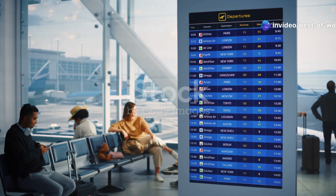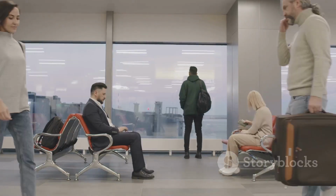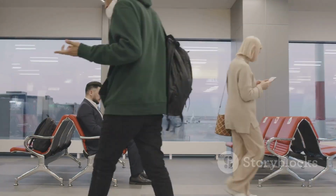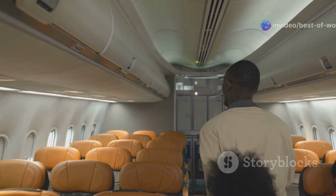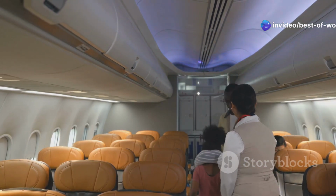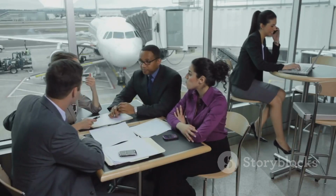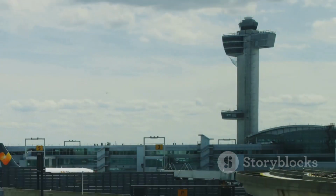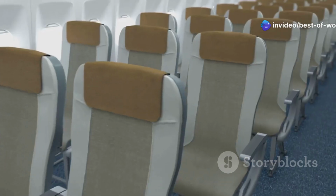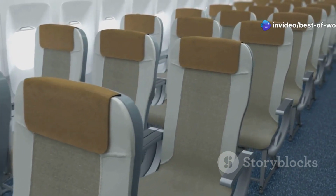Section 7. Surprising Secrets: The Hidden Complexities of Flight Scheduling. The world of flight scheduling is full of hidden complexities that most passengers never consider. For example, did you know that airlines sometimes schedule ghost flights, flights with very few or even no passengers? These flights might seem wasteful, but they often serve a strategic purpose. For example, an airline might operate a ghost flight to maintain its landing slots at a congested airport, or it might fly an empty aircraft to a different city to pick up passengers for a return flight.